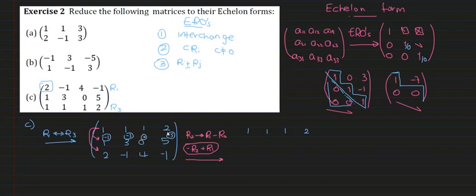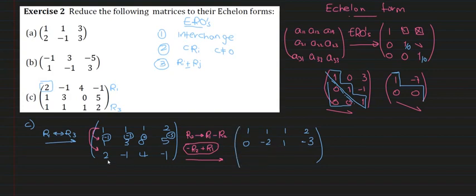Okay, let's fill it directly. Negative 1 plus 1, oh, that's the 0 that we seek. Negative 3 plus 1, this is negative 2. 0 plus 1, that is 1. Negative 5 plus 2, this is negative 3. Fine. Now we have done what we wanted with a valid operation.